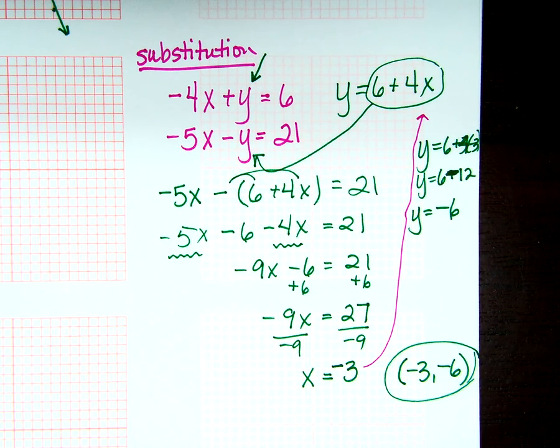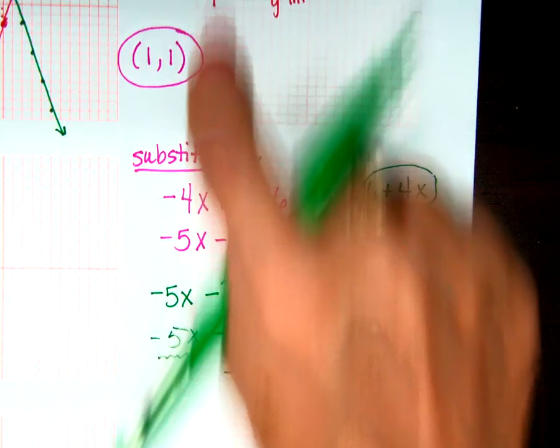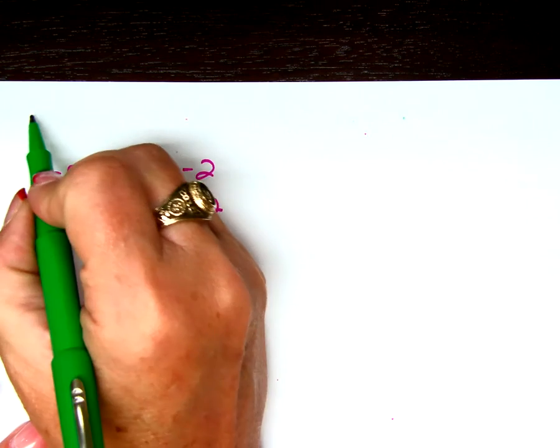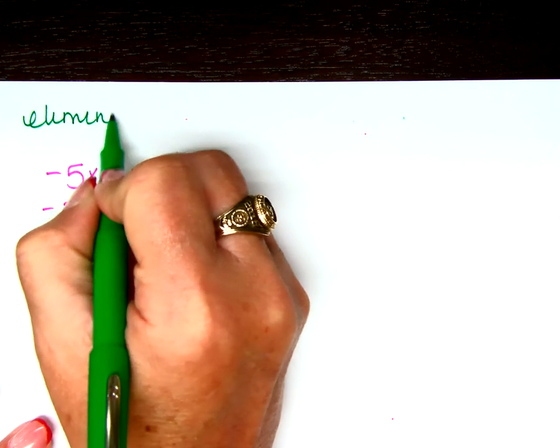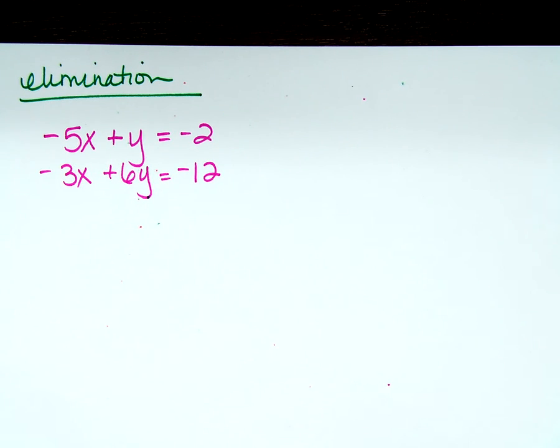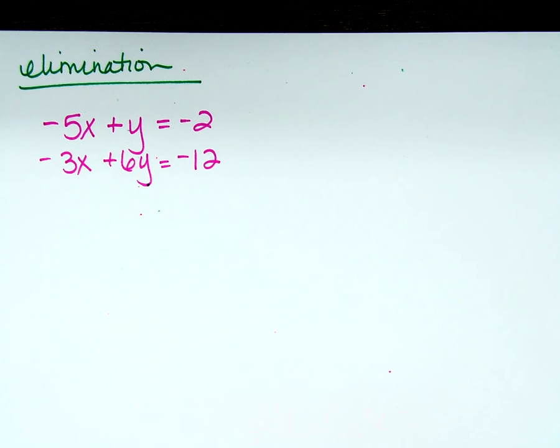Or aren't I? Yes? Okay, so graphing is one way to solve a system. Substitution is one way to solve a system. And the last way we're going to talk about today is elimination. I like elimination because what I get to be is a variable assassin. Variable assassin, not people, that's illegal. Variable assassin. Yes? That means I'm trying to eliminate a variable.